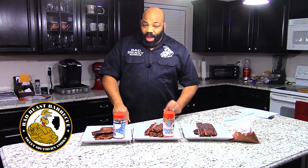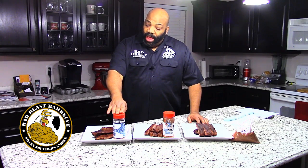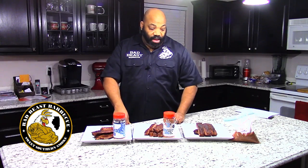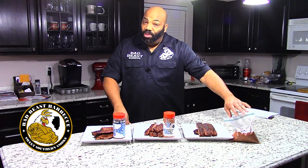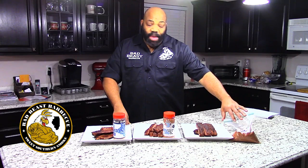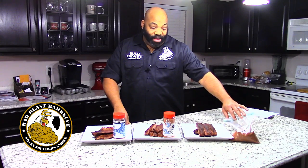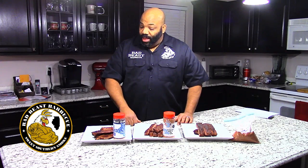Okay, so what we have here is 3 types of ribs we're going to be taste testing. We have some ribs that I put my pig candy rub on to see how that would taste. Then we have Rev'n Ray's number 3 rub that we're going to taste also. And this, which I didn't mention before, is a sample of one of Rev'n Ray's new rubs that he has coming out. It's in a testing phase right now. It's the same as the number 3, only this has some ghost pepper in it. And it does have a little kick to it, I got to tell you. So we tasted it by itself, and it definitely puts the fun back in the fire, let me tell you. So we go ahead and taste all these, and then we'll be through.